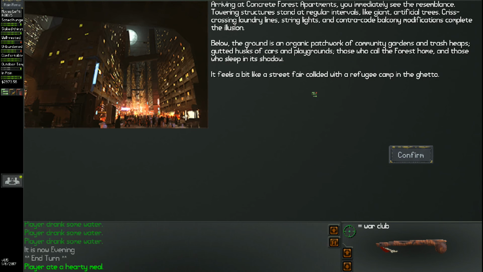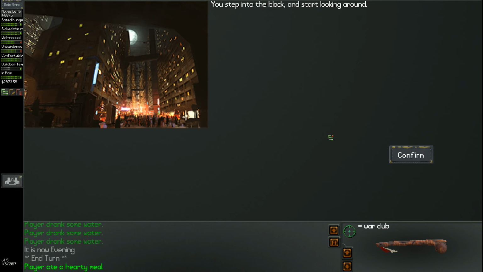Arriving at Concrete Forest Apartments, you immediately see the resemblance. Towering structures stand at regular intervals like giant artificial trees. Criss-crossing laundry lines, string lights, and Contra Code balcony modifications complete the illusion. Below, the ground is an organic patchwork of community gardens and trash heaps, gutted husks of cars and playgrounds, those who call the forest home and those who sleep in its shadow. Feels a bit like a street fair collided with a refugee camp in the ghetto. Whew, boy. You step into the block and start looking around.